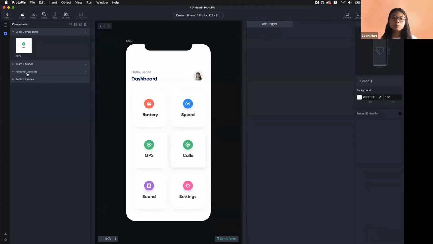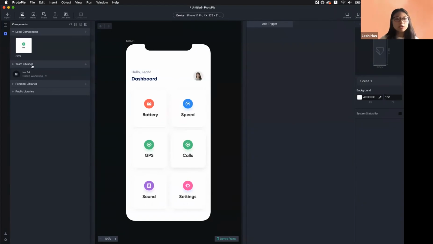You want to finish your prototype at home. However, those components are on your company desktop, and you don't have this pie file. So in that case, if you already put those components into your personal libraries, what you need to do is just go back home and log in with the same account. Then you can download your pie file from the cloud, and at the same time, you can check the whole components in your personal libraries.